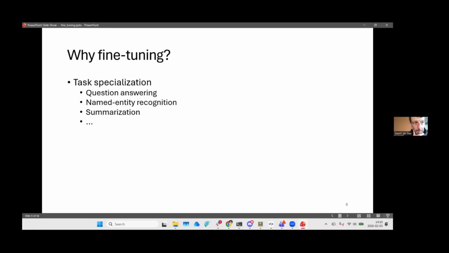Okay, so again, fine-tuning. You want to do a specific task, and that task is more specialized than what the model you would like to use is actually adapted to, although the model is well suited for that class of problems. The task of fine-tuning is to specialize that model, to change that model just a little bit, so that it can perform better on the particular task you want to do.